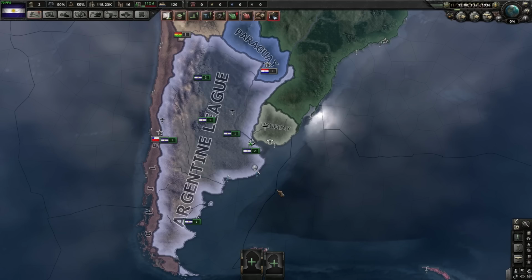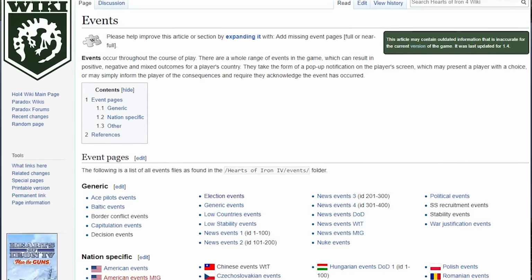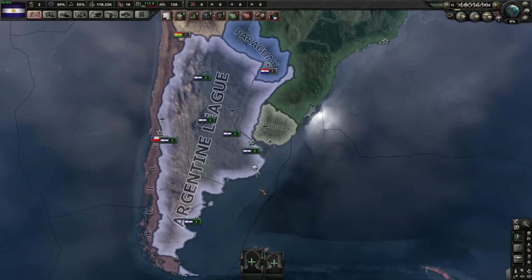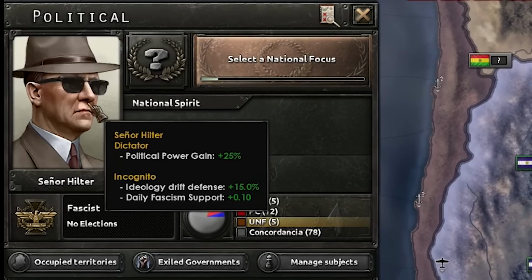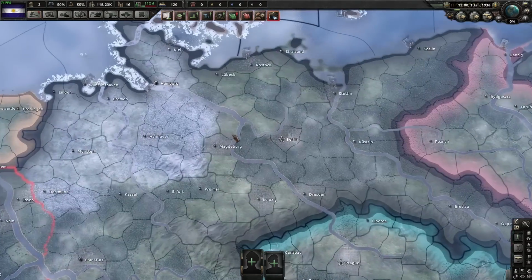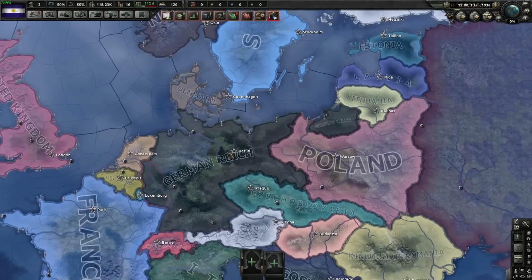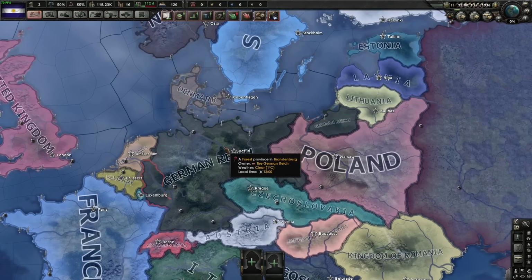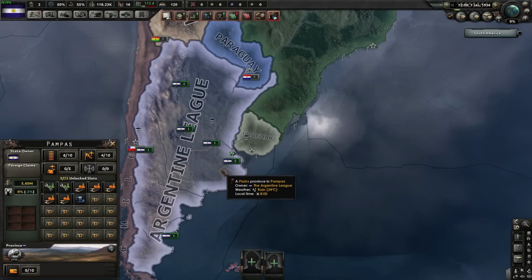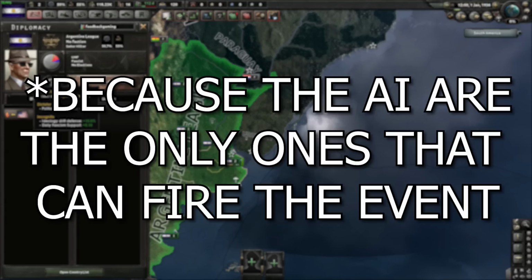Explanation time. Why didn't I fire that event with a console command? Why didn't I just do it legitimately? There are 4 events in Hearts of Iron 4 that I'm familiar with that are very rare, and they need a set number of conditions to be able to fire them. In this case, to get Senior Hilter as your leader, you need Germany to go for this focus, and then the Kaiser, the non-aligned faction of Germany, needs to take Berlin. Then an event will fire. There is a 1 in 200 chance that the leader of Germany will flee to Argentina, and then Argentina will get an event. So right now what I'm doing is impossible to do in vanilla Hearts of Iron 4 without a console command. But today we're going to have some fun.